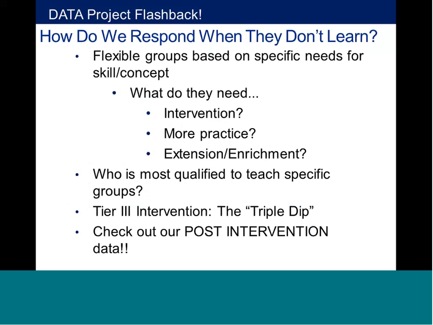How do we respond when they don't learn? Again, that's part of that data team concept. It's getting together and figuring out who needs to work on what and what do they need. Is it intervention? Is it more practice so that they can take it from short-term memory into long-term so that it can become fluid and fluent for them? Is it extension and enrichment so they can take it deeper and apply it in different contexts?